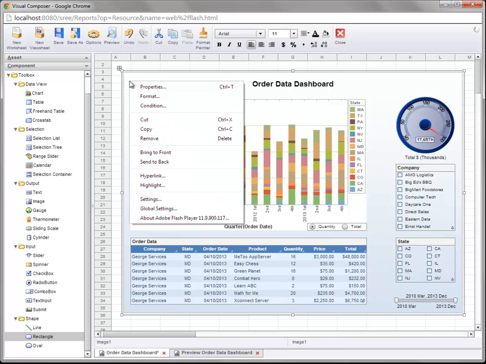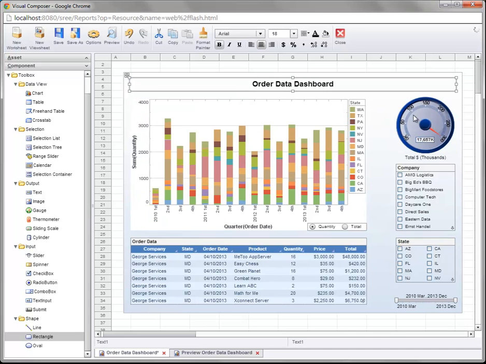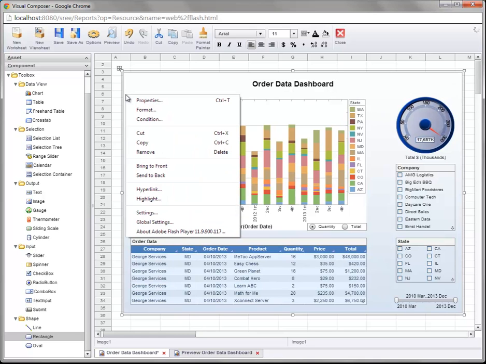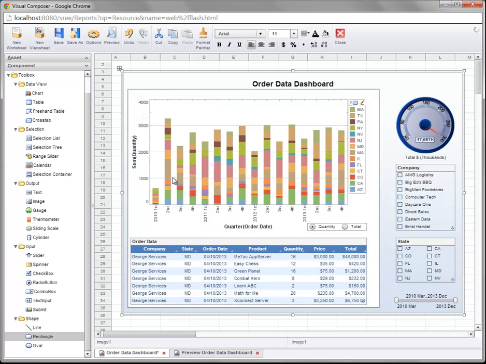Let me do it here so you can see the menu. Right-click on the image. I'm trying to avoid clicking on other components, so trying to find a region of the image where I can right-click and make sure that I select the image. And when I do that, then for the image, select Send to Back. And now the image is, again, all the way at the back, and you can see the white rectangle.